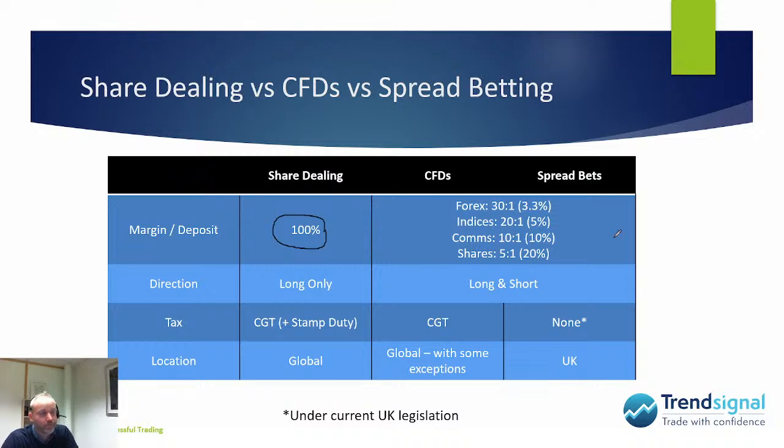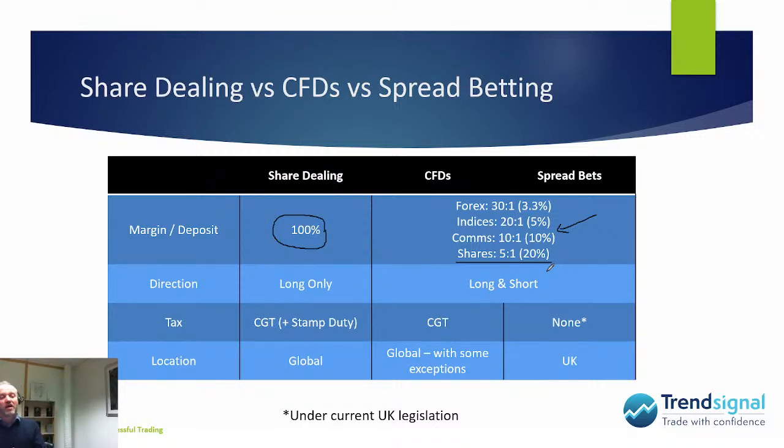So there are differences in terms of different currency accounts, in terms of what you're staking to and so on, but they're broadly the same, and the leverage is broadly the same as well. Okay, and you can see in here the type of leverage and so on that one might be able to get. Trading shares as a CFD or a spread bet is advantageous because it means you can trade 5 times your money. So effectively, if you had £1,000 on your account, you could trade £5,000 worth of shares.